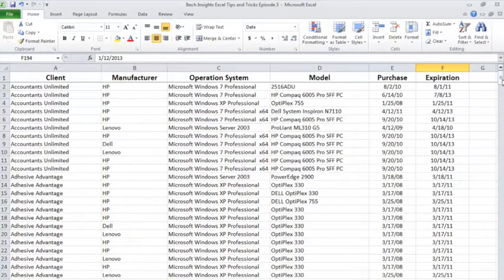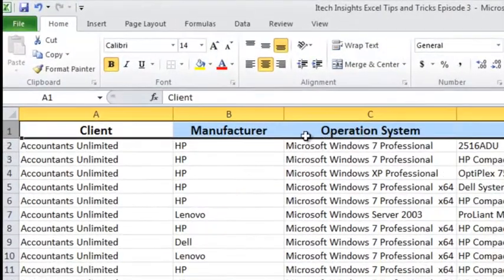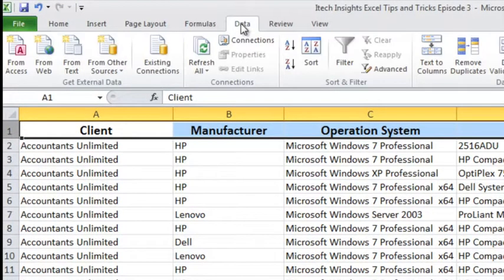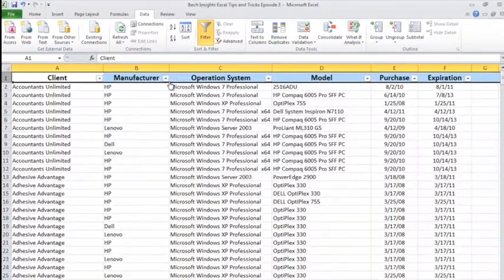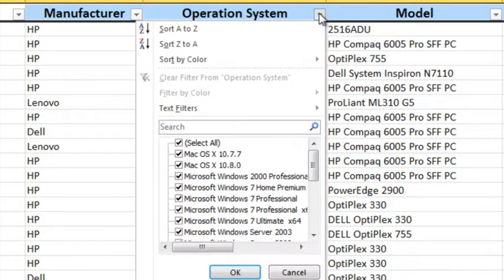To get started, the first thing you need to do is to select the entire header row that contains the title of the data you're trying to filter. Next, click on the Data tab and select the Filter button. When I click on the Filter button, I now have a small drop-down arrow in each header cell. To sort by any of the columns, I click the drop-down arrow in the column I want to filter by and choose my filter criteria.